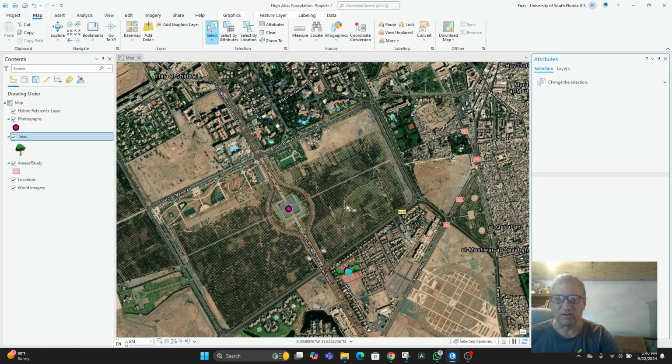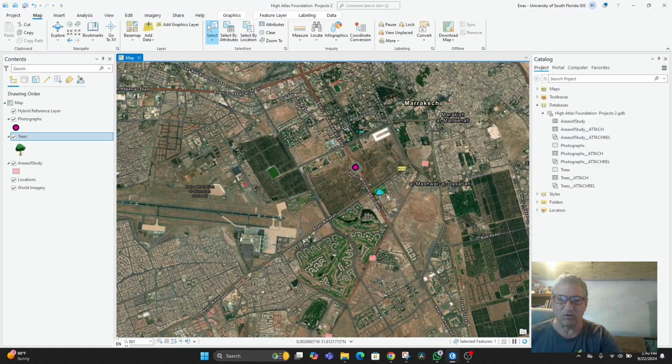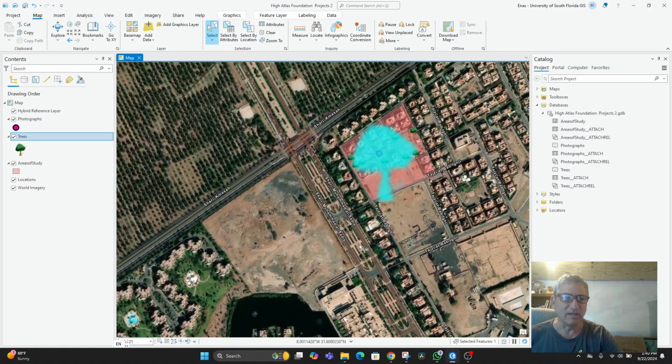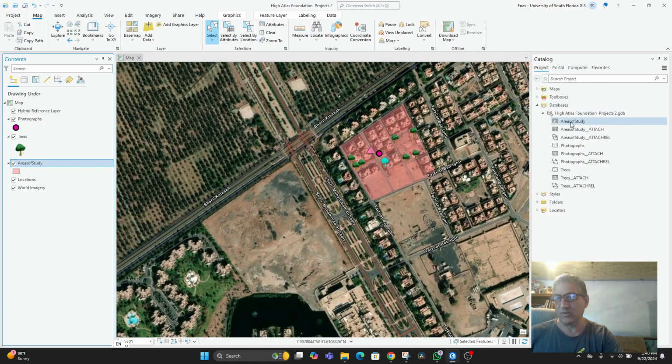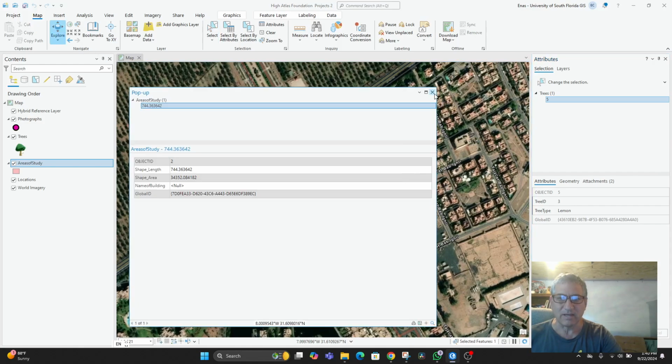layers, no, not layers. I'm looking at trees by mistake. So that's not what I want attributes for. What I want is not trees, but the area of study layer. That's the one I want to get to. I've already created the attachment area for it, but I need to click on it here, areas of study, now go to attributes, and you see it should say, no, we're still stuck in trees. Why is that? What do I have to do here? Do I have to click on it under explore? There's that.